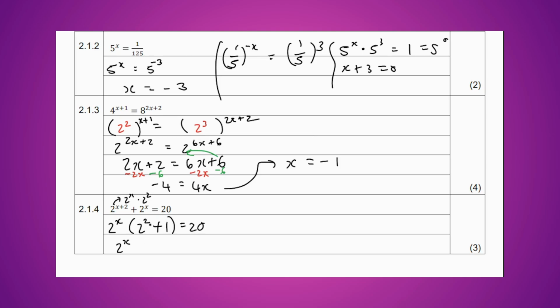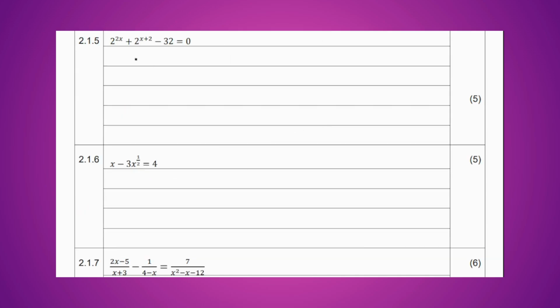So then 2 to the power 2 is 4, plus 1 is 5. So we're going to have to divide by that 5. We get 2 to the power x is equal to 4, which we know is 2 squared. So the answer for x is 2. And then yet another, and this is the third type of exponential equation we work with. We've started doing them, I think, in grade 10. So here, your hint basically is that here we have a 2x, and here we have an x plus 2.